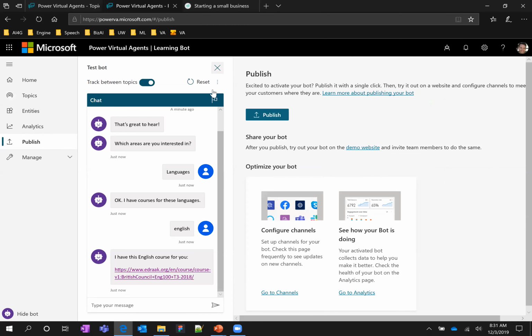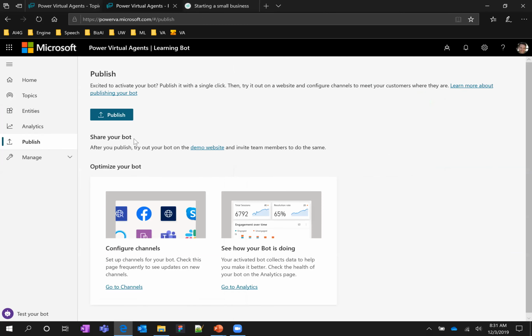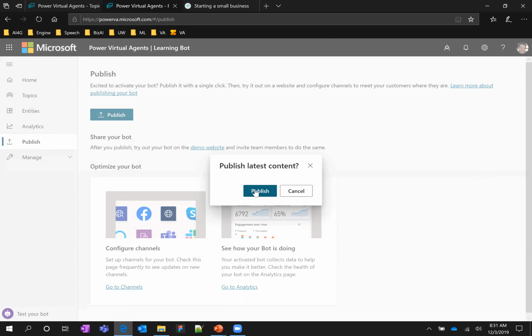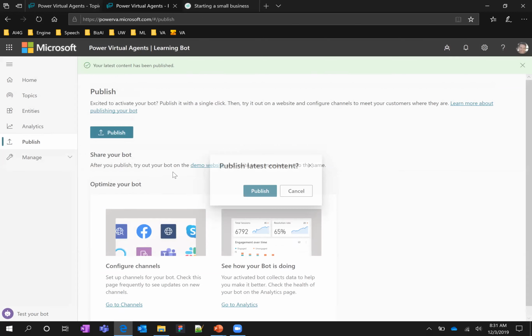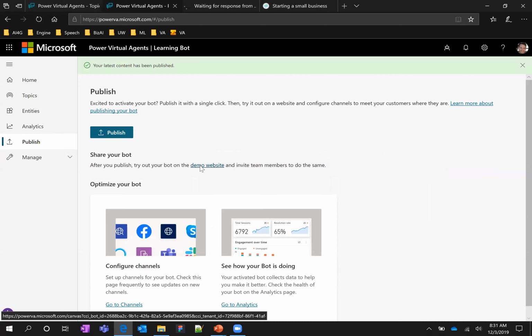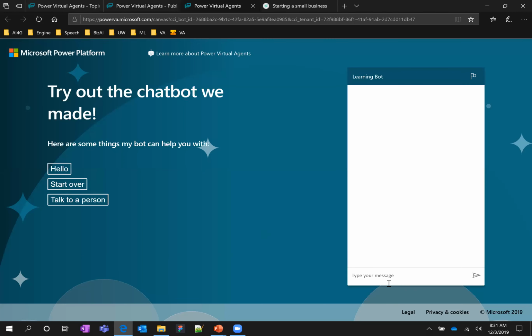And you can publish this bot with just a few clicks, and then that becomes available. You can create a demo website that you can share with your friends and colleagues if you want to get some feedback before. This is then a demo set, but you can just share that URL if you want to get some feedback from users before you go fully public with it.